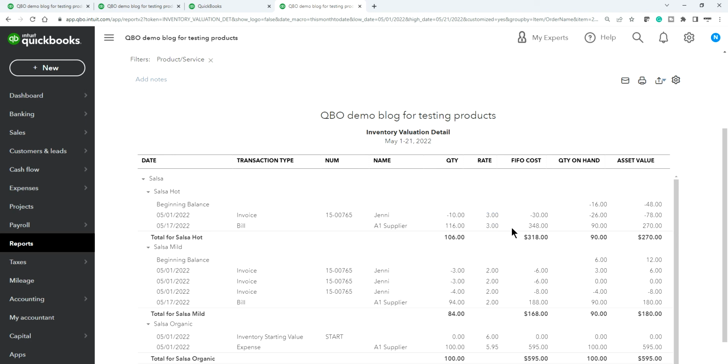The quantity on hand right now is 90. See, it's 90 in here. So what happens if you sold 200 units? Let's just say you bought another 100 at a different rate.